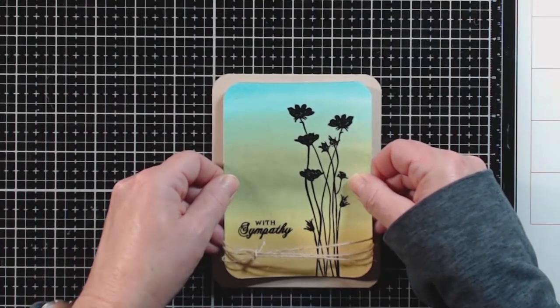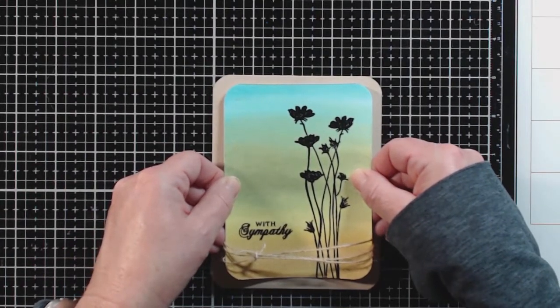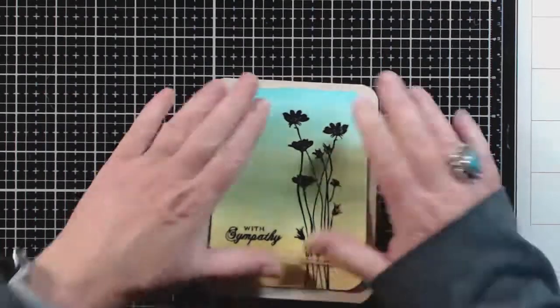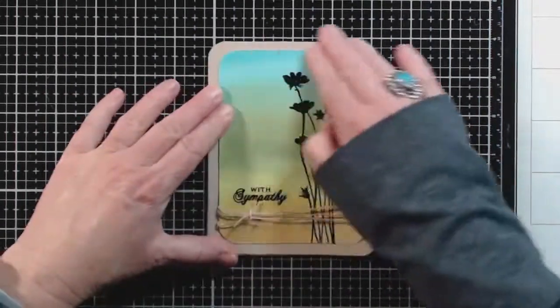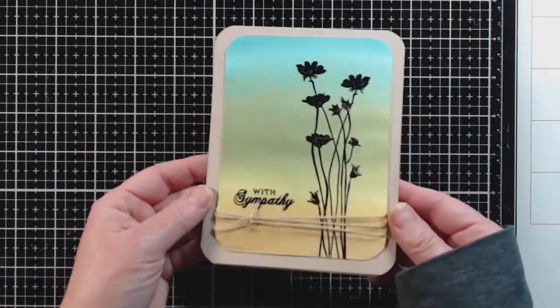Here I'm using the grid on my background on my table here to just help me line this up so I can make sure that I'm putting it on with a quarter inch all the way around the edges and pushing down to make sure it adheres.